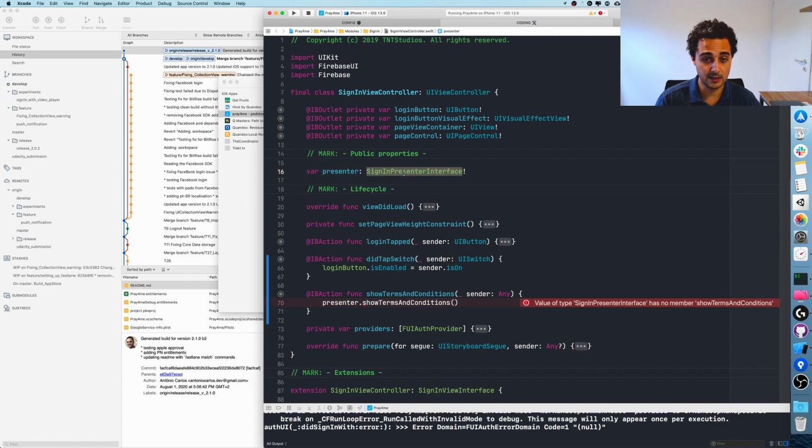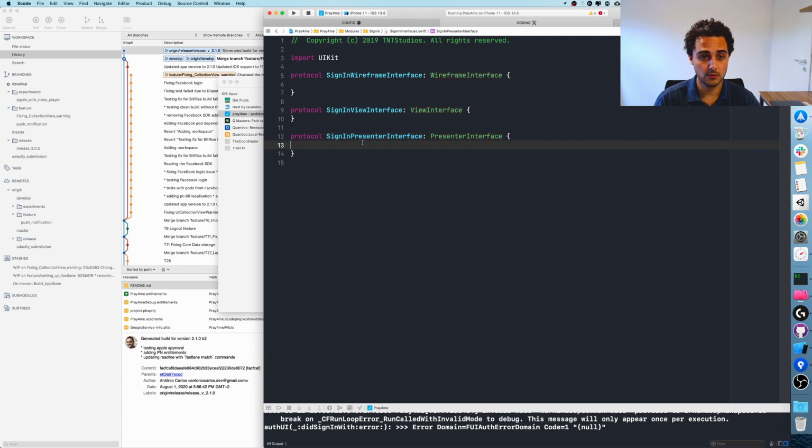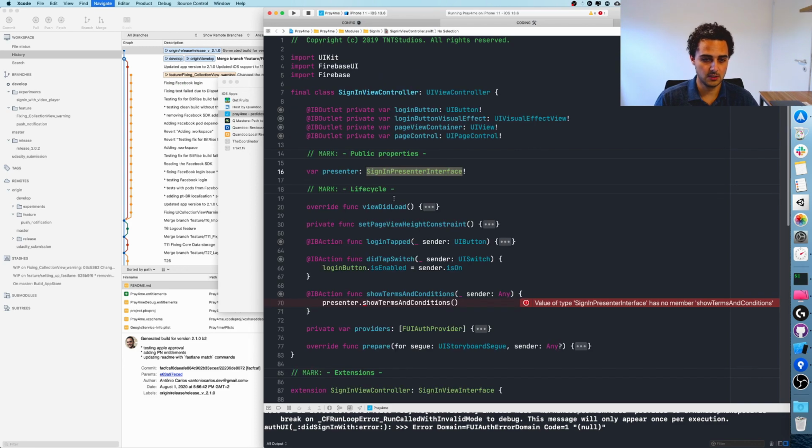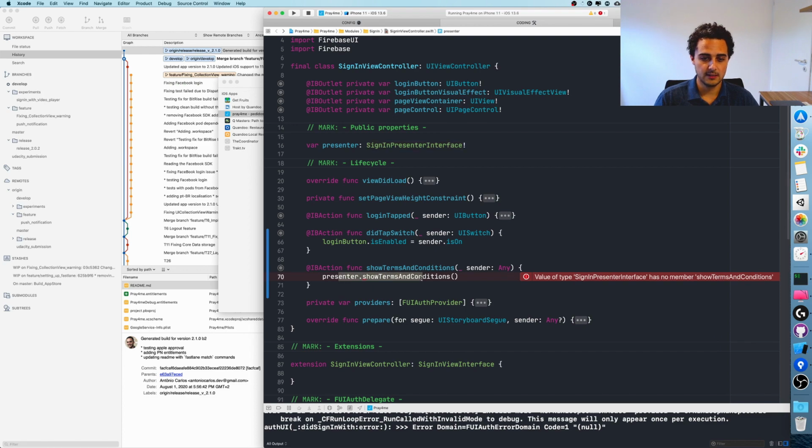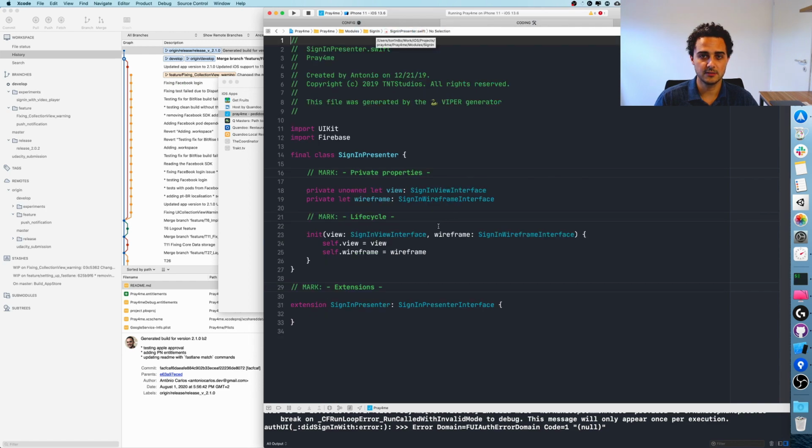Actually, the interface we're talking to, which is called a protocol in the iOS world, that's the guy we shall be talking to. So we have a func, which is show terms and conditions. And now this error will be gone, and we are supposed to go into the presenter. And there we go.